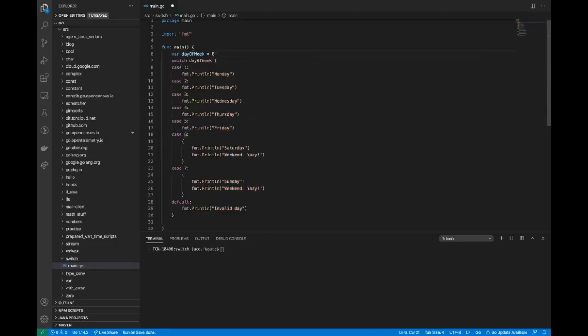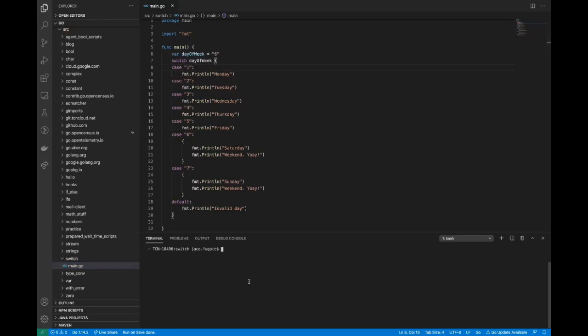You don't have to use numbers. You can also turn all of these into a string. And now it'll just check to say, hey, does this variable equal the string 1? It's type safe. So if you were to try to say, hey, does this string equal a number? It will just yell at you and say, hey, you can't do that. This untyped int and a string are not the same thing.